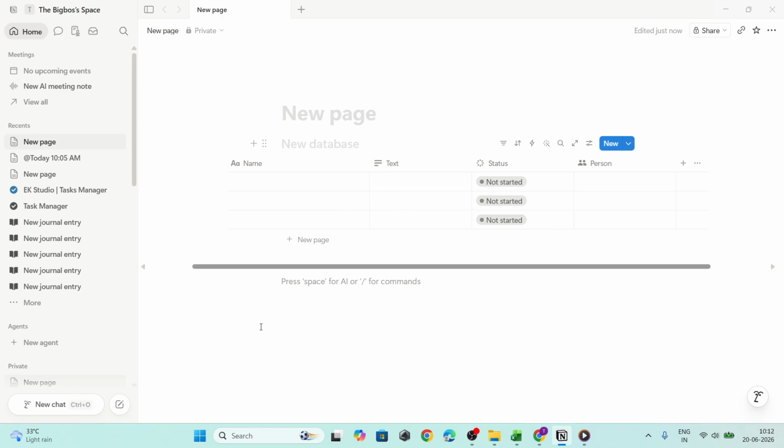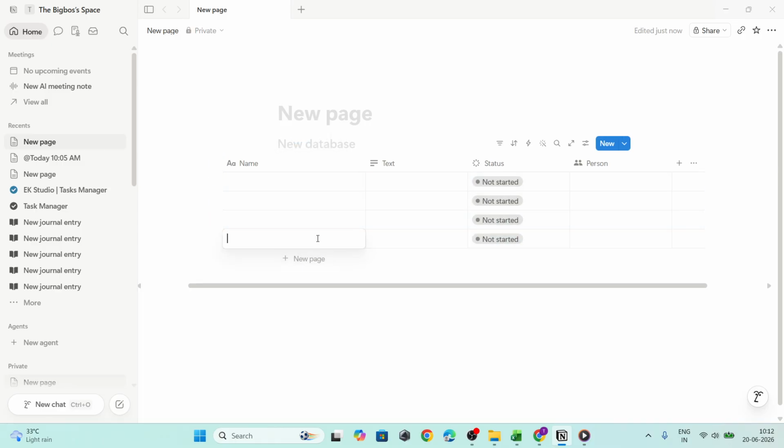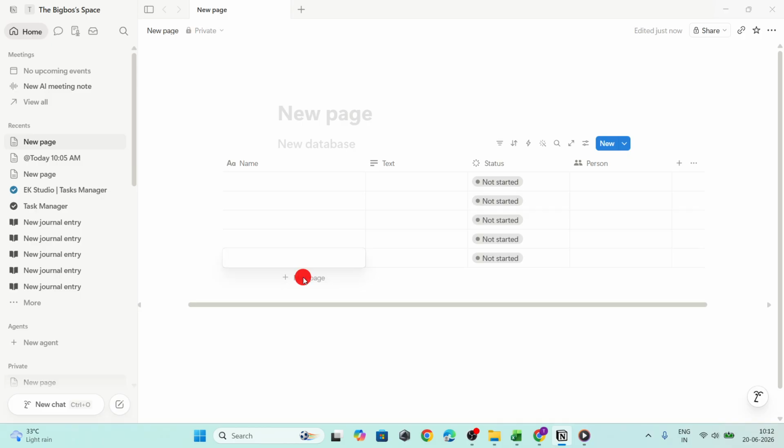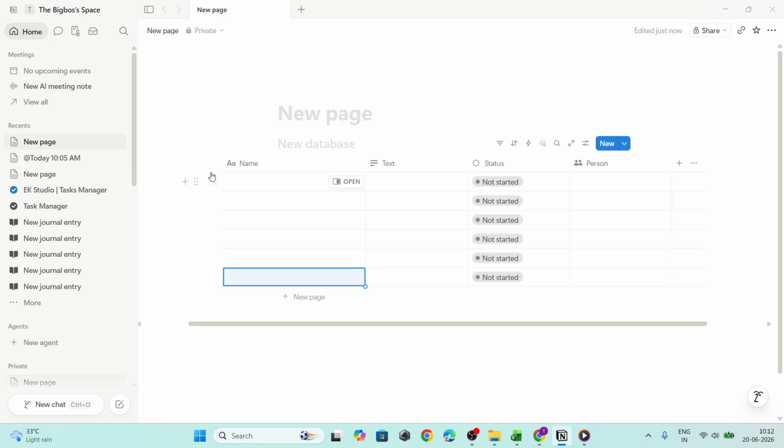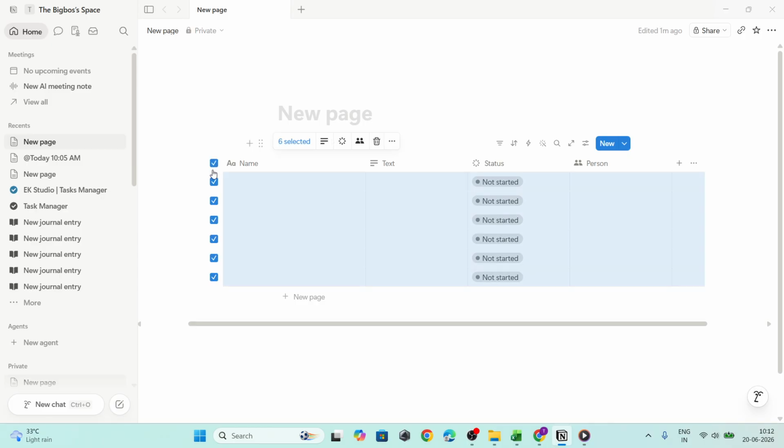In today's video, I'm going to teach you how to uncheck all checkboxes in Notion. If you are working inside a Notion page and you have a group of checkboxes that are all marked, here is a very quick way to clear them at the same time. This is especially useful if you use checklists for recurring tasks, daily routines, weekly planning, or templates that need to be reset without manually clicking each box one by one.